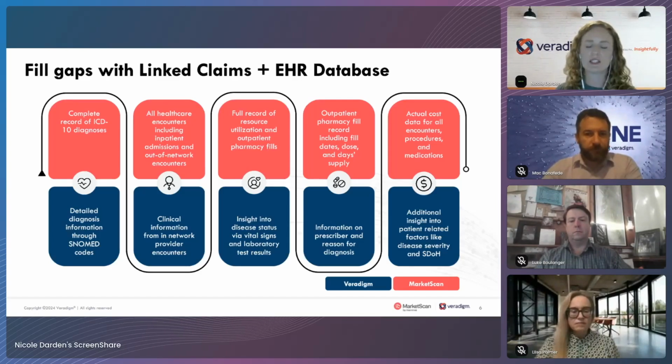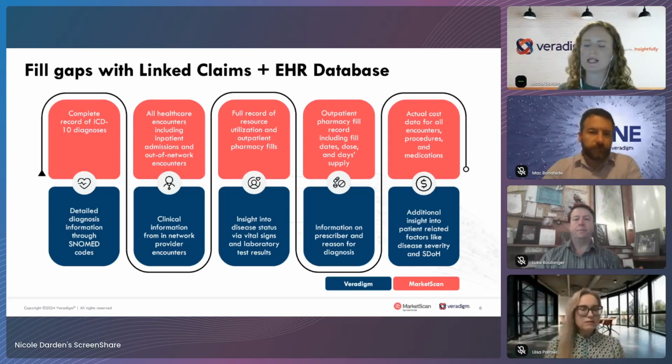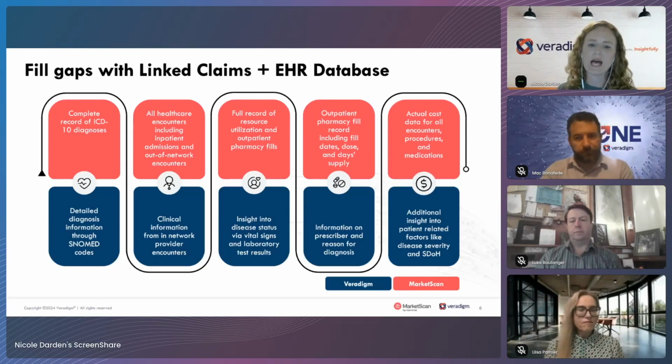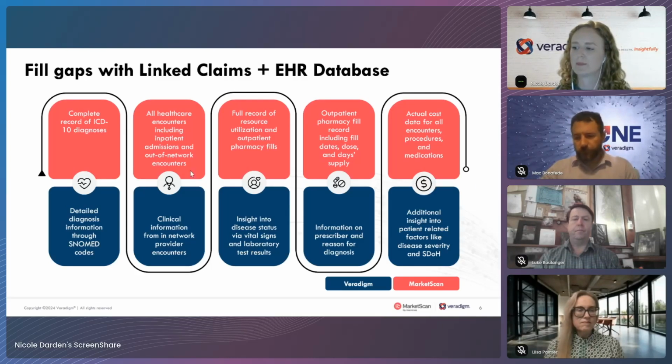So as you're conducting your study, you may be able to pick information like, maybe I need ICD-10 information here, but I want more clinically rich data from some of the SNOMED codes. This allows you to really move across those two data sets in a comprehensive and easy way to understand those insights. And then layering in information like disease severity or SDOH, or what was that actual fill. That really gives a comprehensive understanding of these patients and their clinical care.